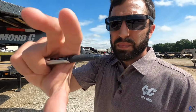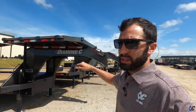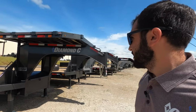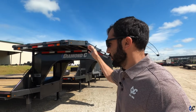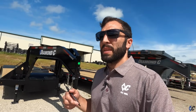But the beauty of it is it gives you added storage space on top of the deck up there for whether it's tarps or attachments, maybe even a pallet of goods up there. If you've got the whole rest of the deck filled up with cargo, you can actually use that as additional deck space. So again, it's available on all gooseneck trailers. And the cool thing about this one, if you do the bolt on, you can put it on pretty much any gooseneck trailer, not just Diamond C's. But it is a weld on option as well. So the deck on the neck is a good tool. A lot of hotshotters do deck on the necks, but increasingly construction workers, landscapers, and even farmers are doing deck on the necks just to maximize their space.